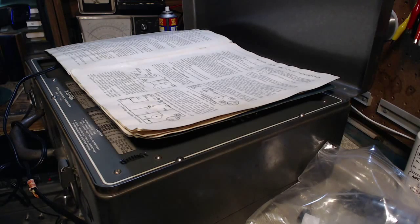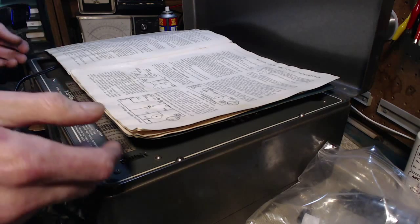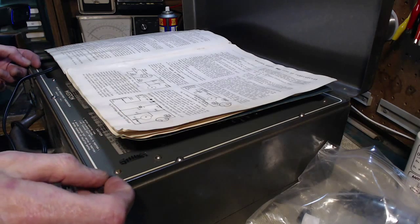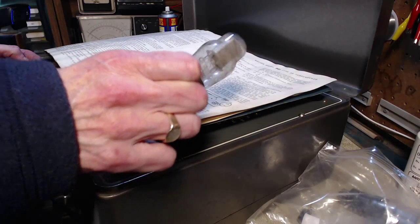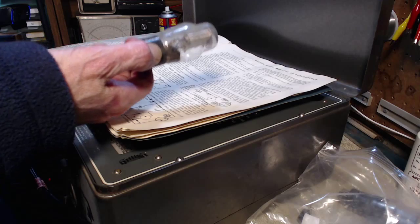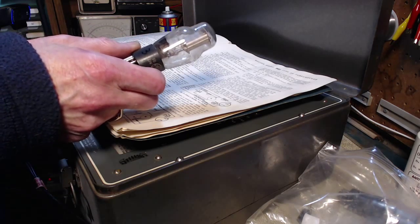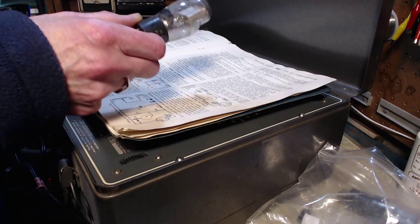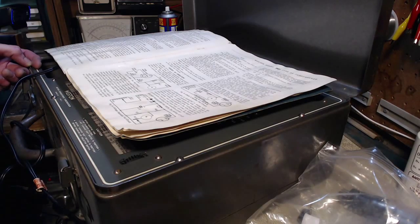Hi, thanks for joining me here. I'm going to be testing some unusual vacuum tubes and I thought I might as well shoot a video of it. These are 2050 tubes — that's the number. Here's one of them right here. These are Fivertron tubes and they aren't like your regular vacuum tube. They aren't used in many circumstances, but one place is in a jukebox, and that's why I'm testing them.